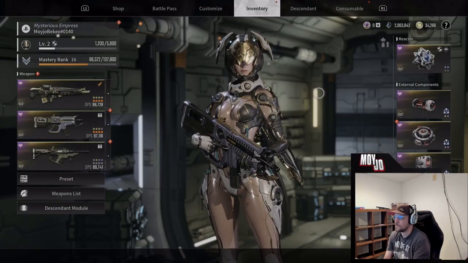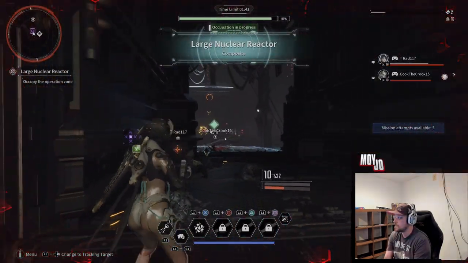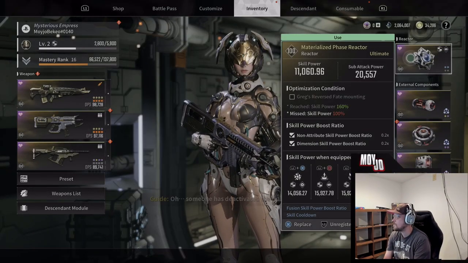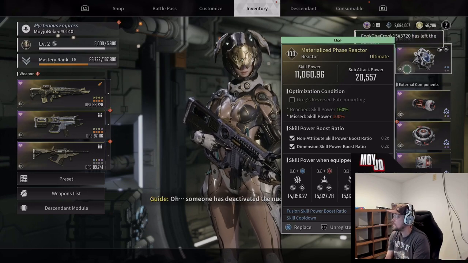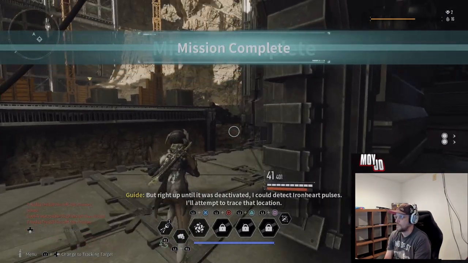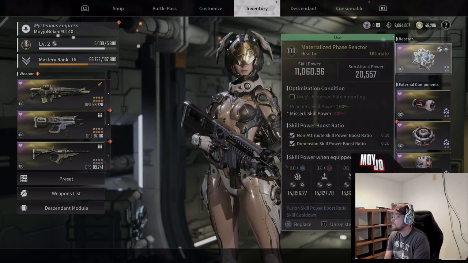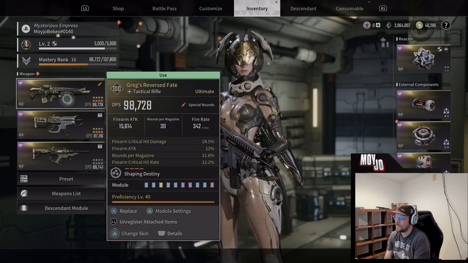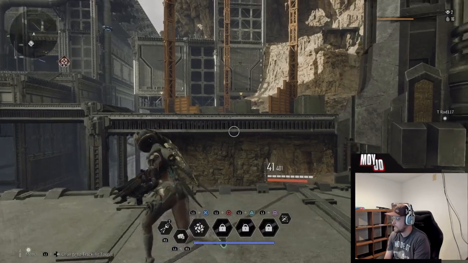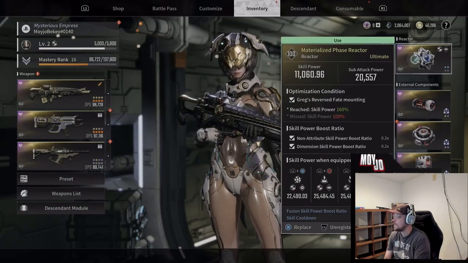Okay, does that trigger that? Greg's reverse fate. Isn't that what this is? Why is this not counting this? Oh, someone has deactivated the nuclear reactor. But right up until it was deactivated, I don't know what's happening. Why is this not counting? Trace that location. I have Greg's reverse fate right there. Do I have to have it equipped? Is that the deal? It's like this. Oh, okay.